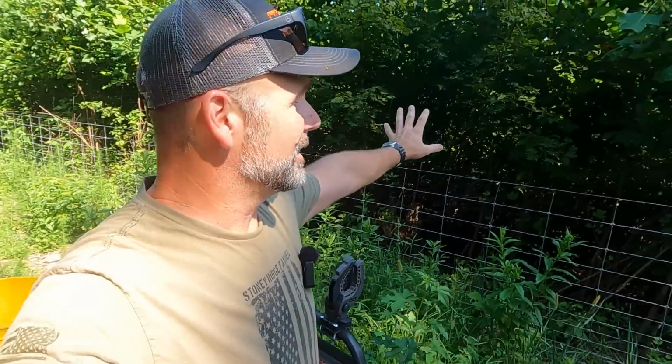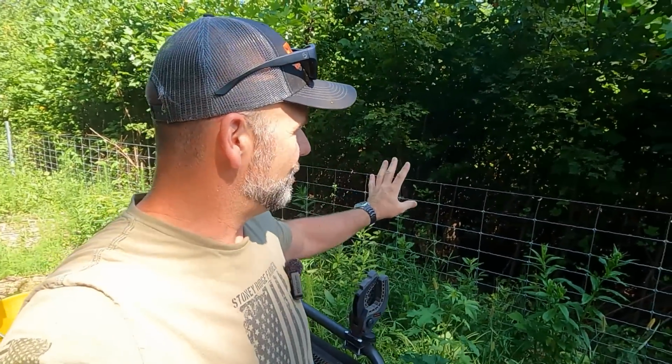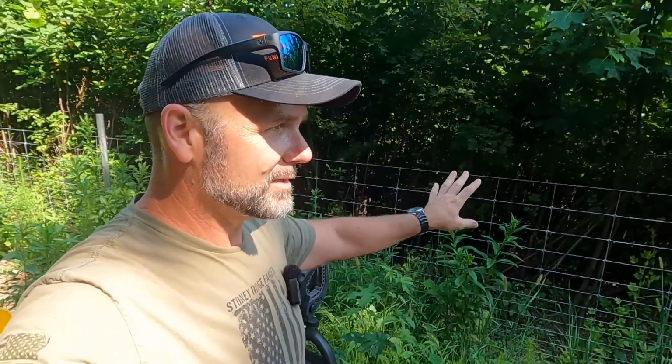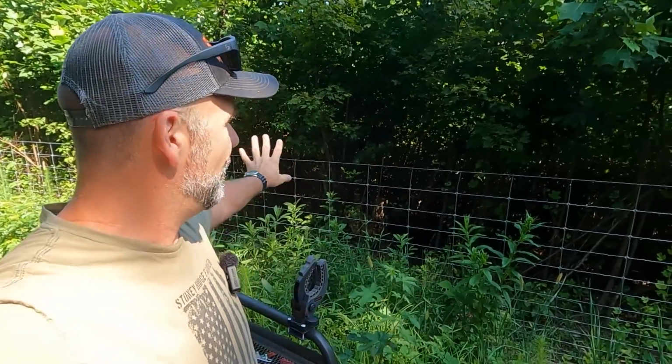What we have here is a thicket. This is a thicket with planted pines. These are second generation loblolly pines. The pines will eventually choke out all of this stuff by shading it. However, right now we've got a bunch of blackberries and we've got a bunch of raspberries growing in here and we've got a bunch of saplings. The cows will go in and this will not look like that in a few weeks.